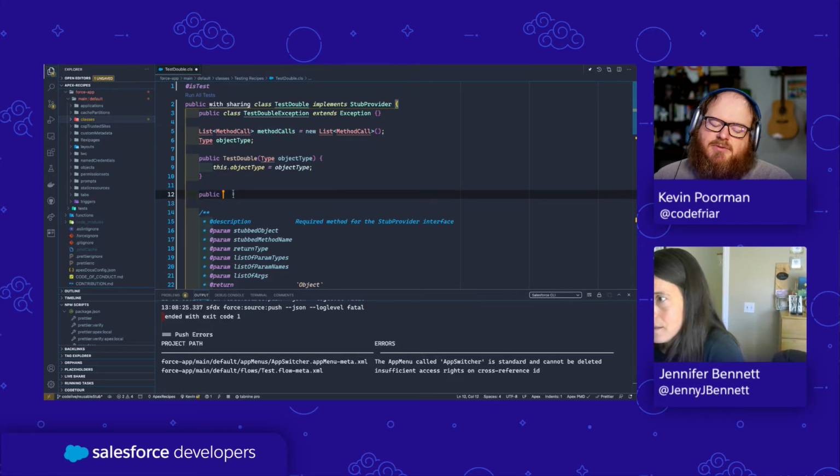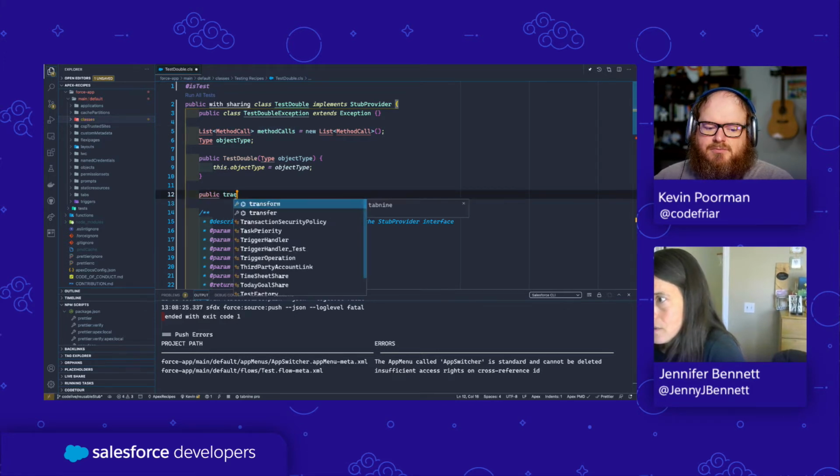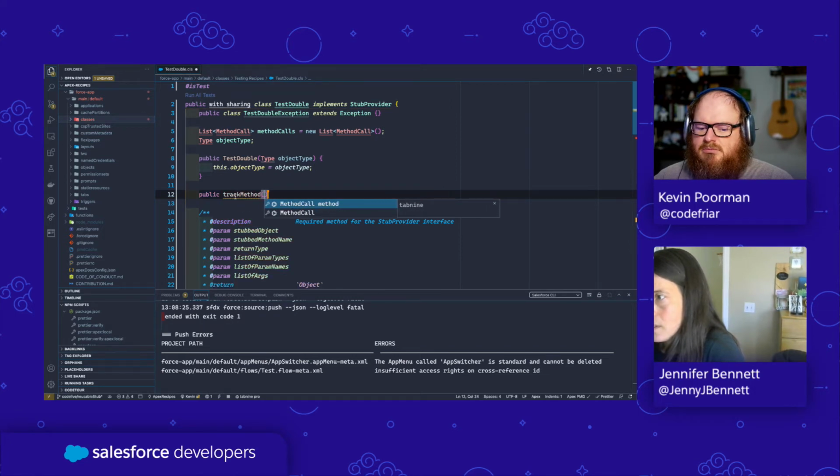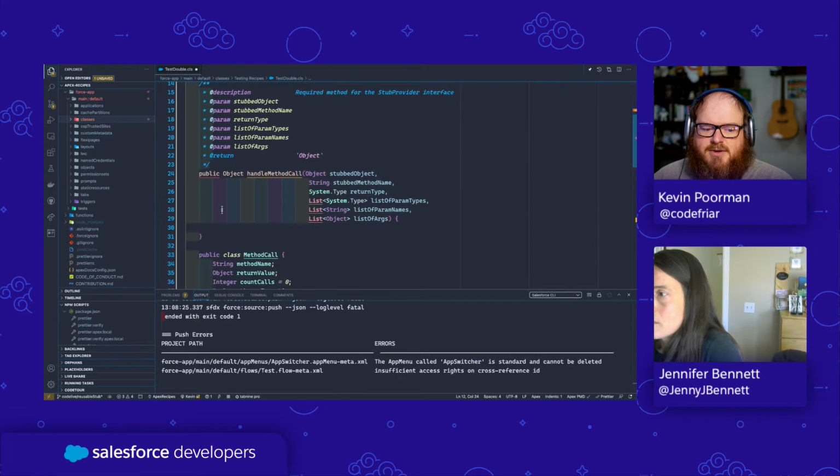So how about track method? Yes. Names are hard. We're going to have to take and handle, we don't want a method call object, right? Is that what you're thinking? Handling one of these?